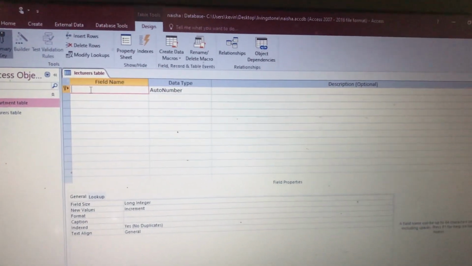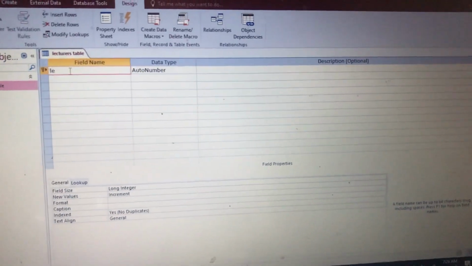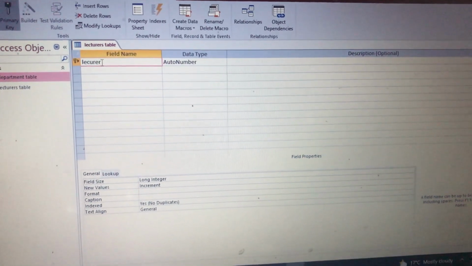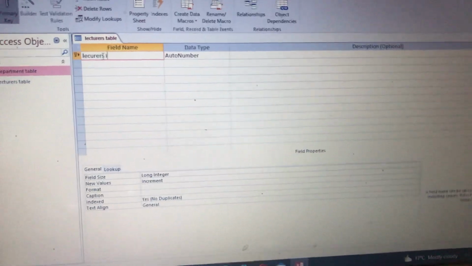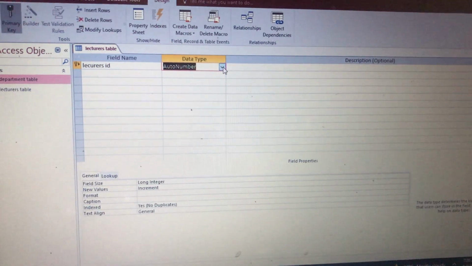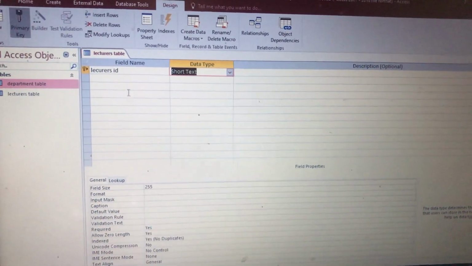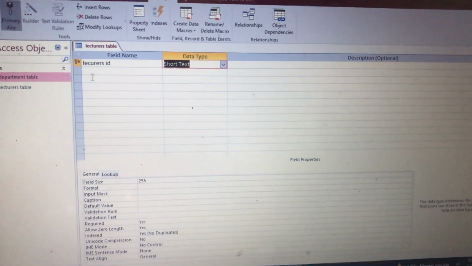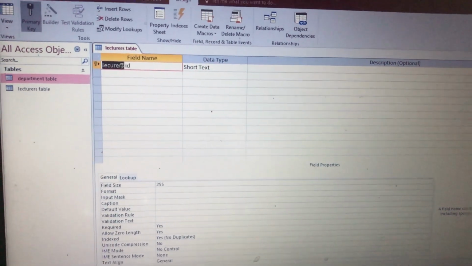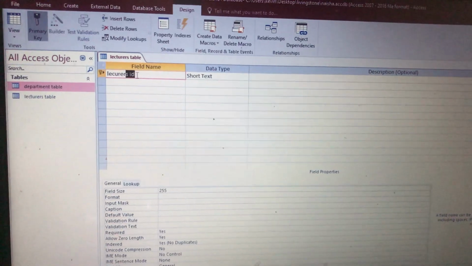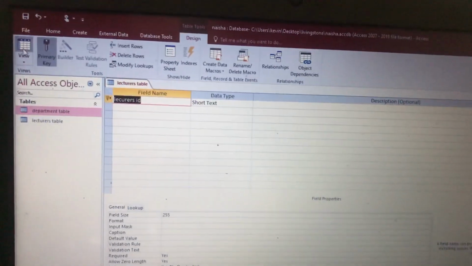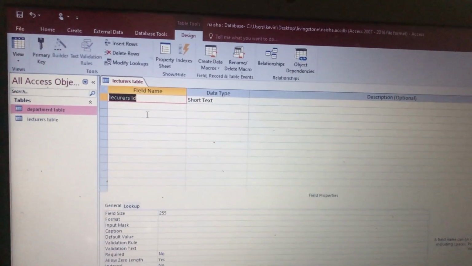Then here we are going to have the lecturer's ID. Then the type, it's going to be text because it's going to be a mixture of figures and letters. Here it has already highlighted itself as a primary key in this computer, but they never told us. In case they haven't told you to highlight it as a primary key, you can undo it. You highlight and then tap here on primary key, then it will go away.